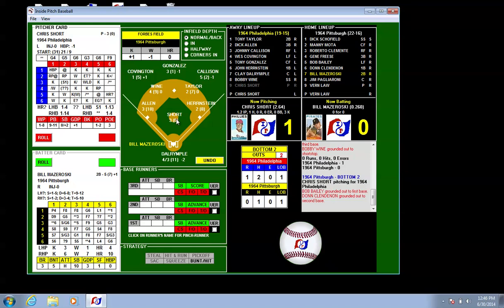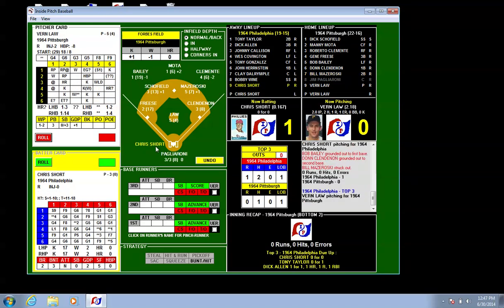So 2 down now, and we'll bring up Bill Mazeroski. Maz is hitting .260. Short rolls a 6-1, possible K result. And Mazeroski doesn't strike out much. Only 1-4 is the strikeout rating. Actually, it was 3, but plus the 1 makes it 4 out of 20. But the dice roll here is a 1, which is within the 1-4 range. So Mazeroski has a rare strikeout to end the inning.